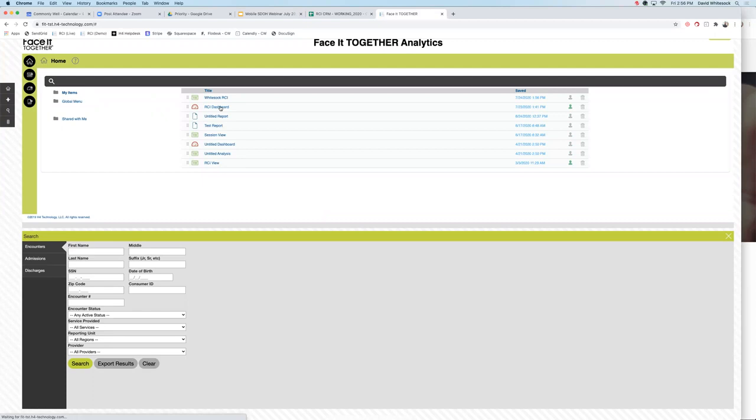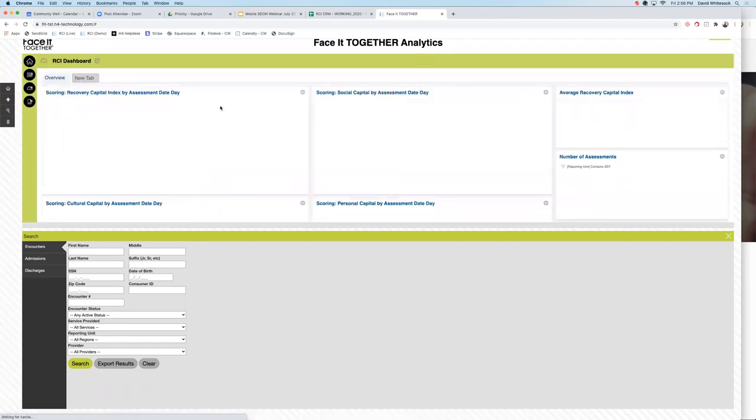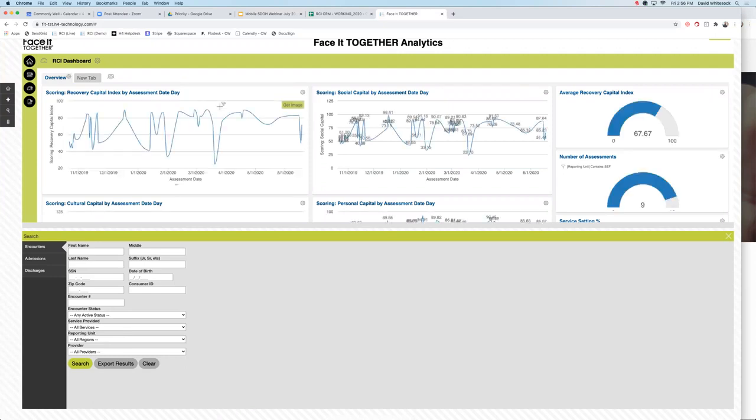We can go into, of course, the dashboard. And as Craig talked about, this could be designed or structured in any way that fits your organization. In this respect, just as an example, we could break this down by domains, and we can see at a population level how these scores are being represented against the population, or in this case, against time.